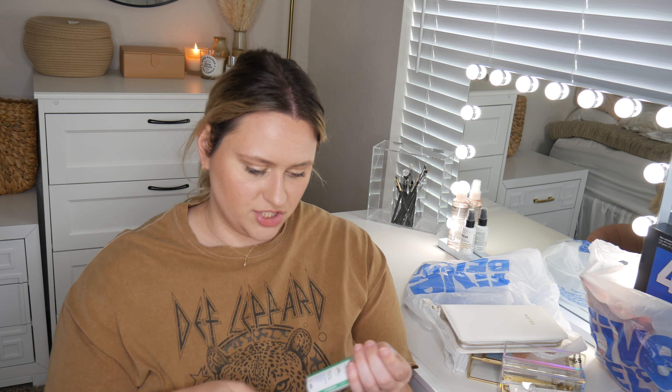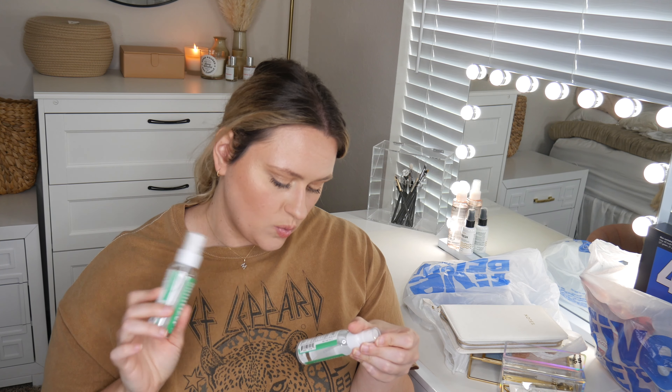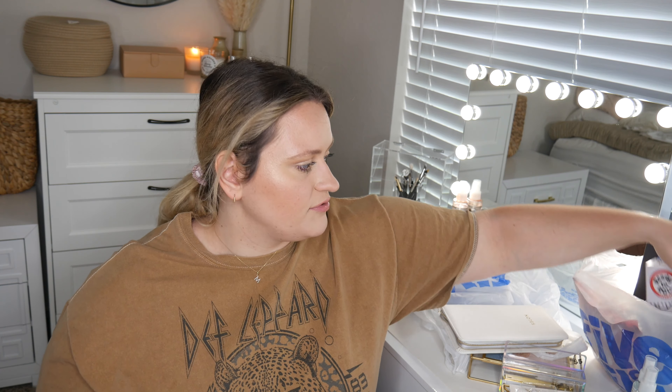I got two hand sanitizers at three dollars each — made in the USA with a moisturizing formula of water, glycerin, aloe, and 70% alcohol. Perfect little sprays. I also got a first aid kit because there was drama in my house when I couldn't find band-aids and had been cutting my fingers somehow. I needed a first aid kit I'd always know where to find.